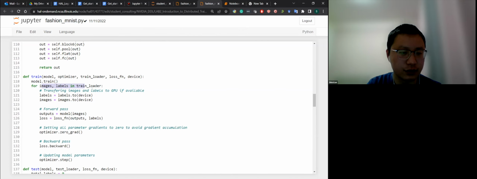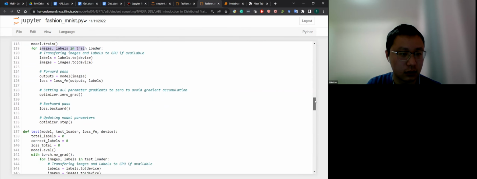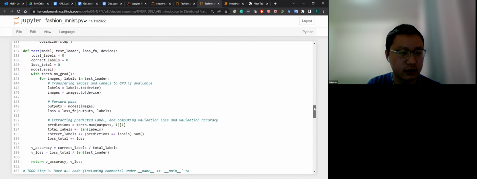We loop through the train loader to do the forward and backward pass and model parameter updating. And after training is testing. So we're gonna have some metrics and accuracy measures and return them.